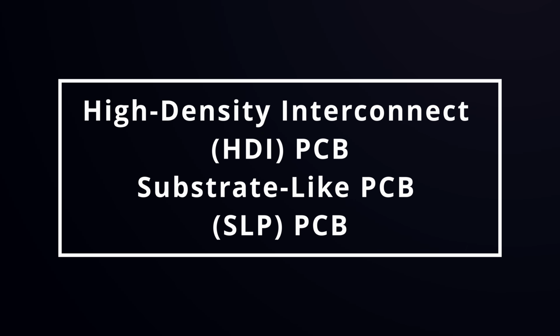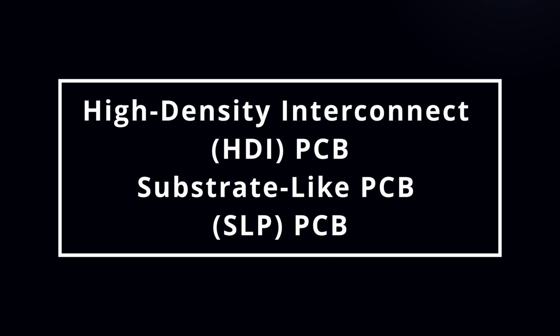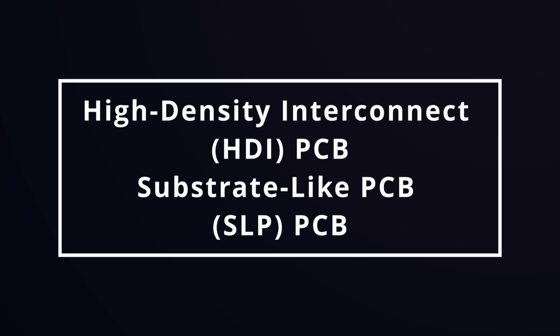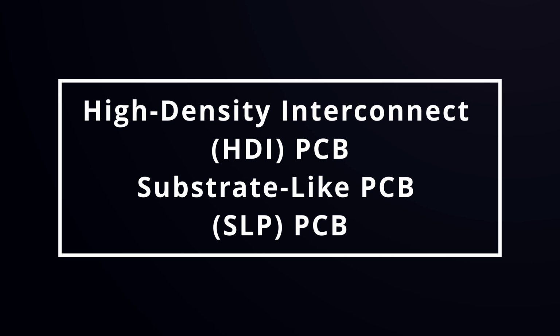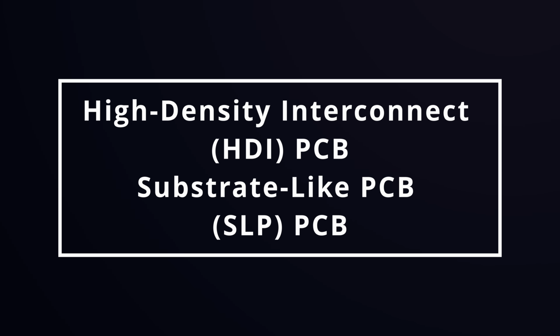But then the articles start mentioning SLP, substrate-like PCBs, and things get even wilder. It's like shrinking that postage stamp city down to the size of, I don't know, a grain of rice, maybe. You know what? A grain of rice? That's actually a pretty good analogy. SLPs are the next generation, taking that density even further, and believe me, we're talking line widths and spacings smaller than a single red blood cell.